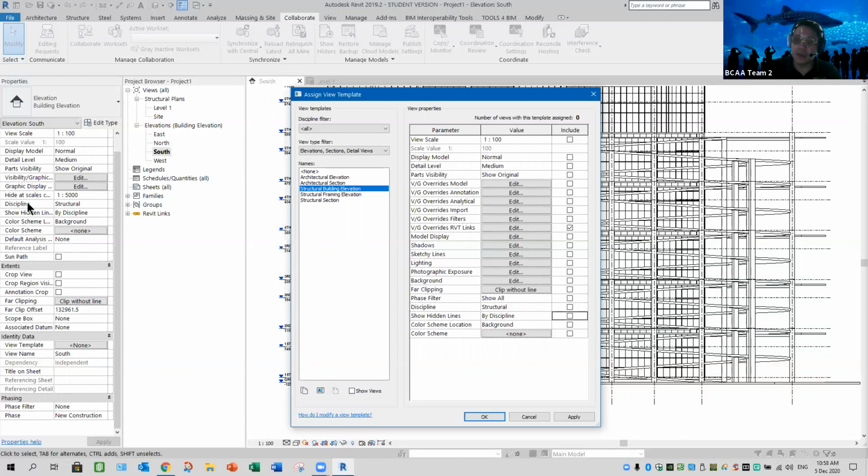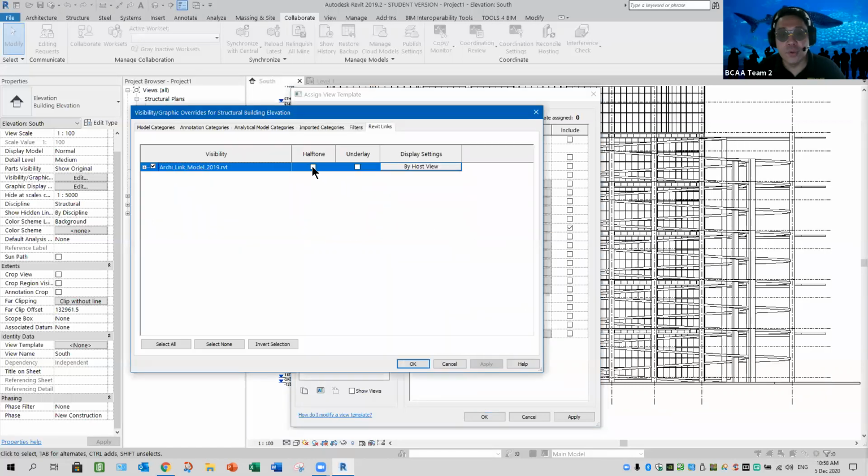So a lot of students seldom use this view template. You think there is a bug because a lot of changes here, the field been gray off. Then you must always go back to view template to access. Okay, so things you're learning more is getting in depth now, not like what you do or learn in your tutorial the first. Okay, so remember. So for now, the half tone thing is actually here. VG overrides Revit Link for ARCHI file. Halftone is here.